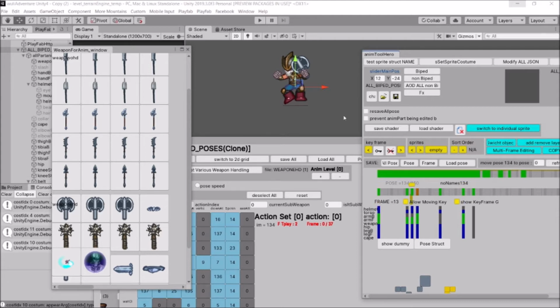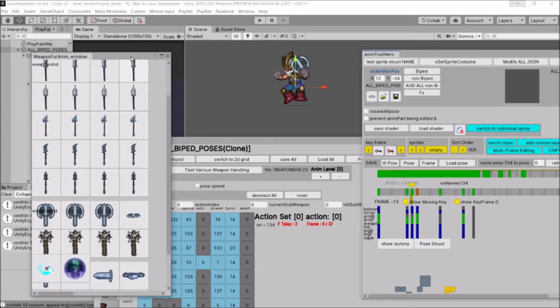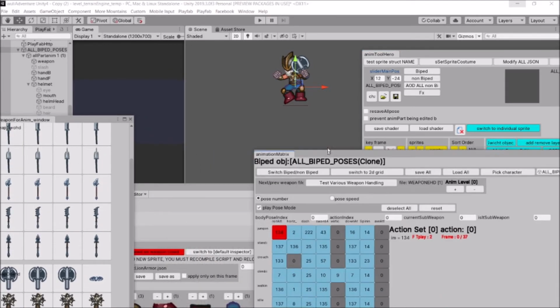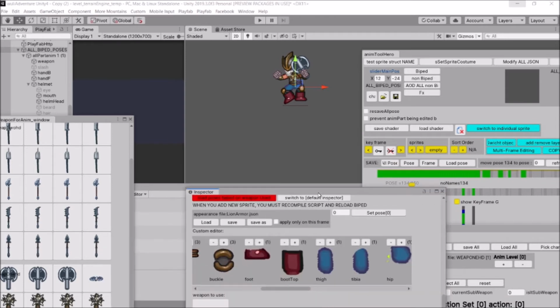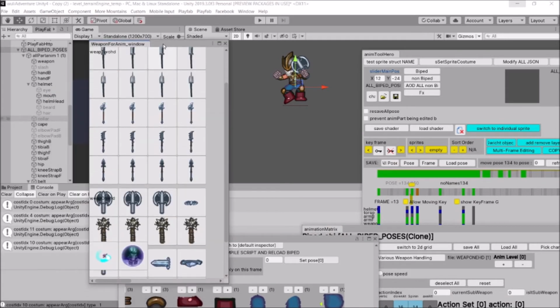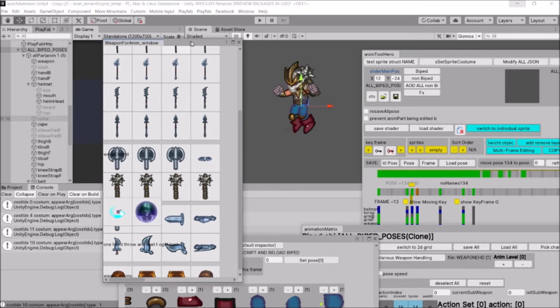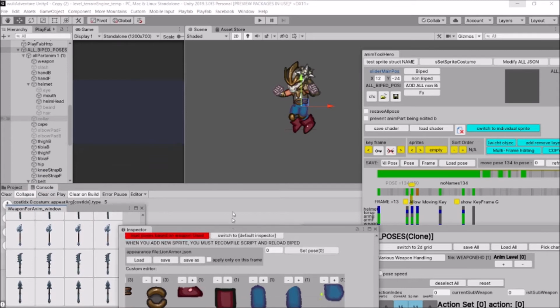This is handled automatically by the program. Those weapons he's holding right now are not even real weapons from the game. They're kind of placeholders, because it's just to test out the tool.